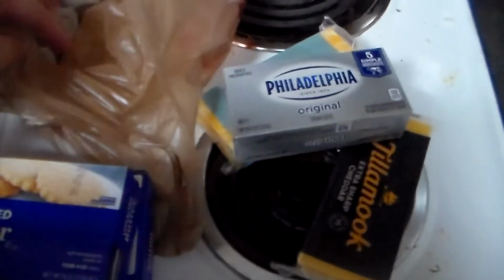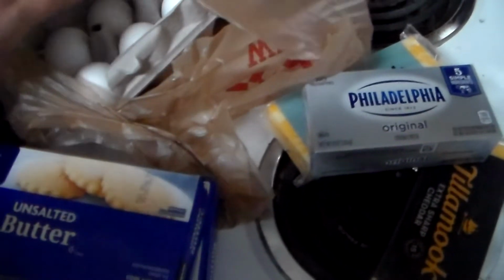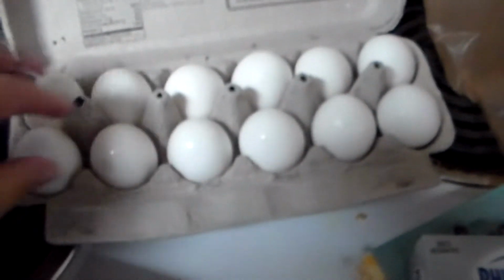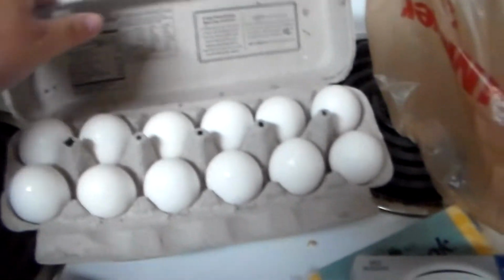I'm thinking about making some mac and cheese soon, so I need that cheese. And then I got a dozen eggs. And I didn't even check these when I was in the store, so hopefully they're not cracked. Looks like they are not cracked. Good.